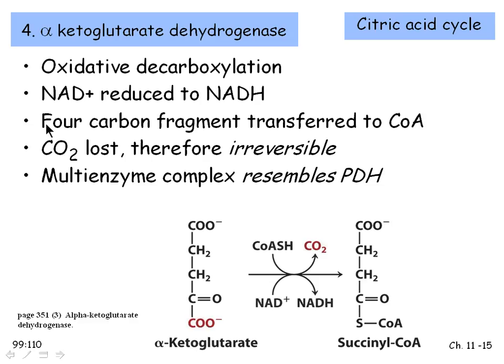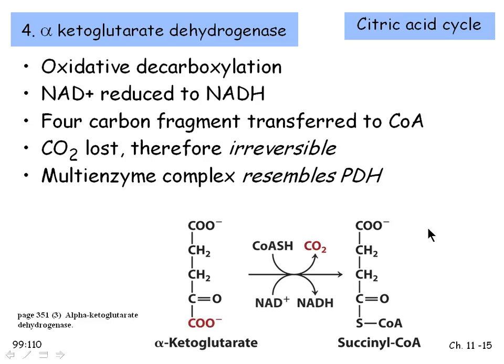But in this case, we're going to actually transfer the new 4-carbon fragment onto a CoA molecule. So here you have the alpha-ketoglutarate. It's a dehydrogenase, so you can see we've produced NADH here. And this is the carbon that is going to be the carbon that's been reduced. And so as a consequence, we have here the succinyl-CoA 4-carbon fragment attached to the CoA molecule, and that reaction is driven by the decarboxylation.